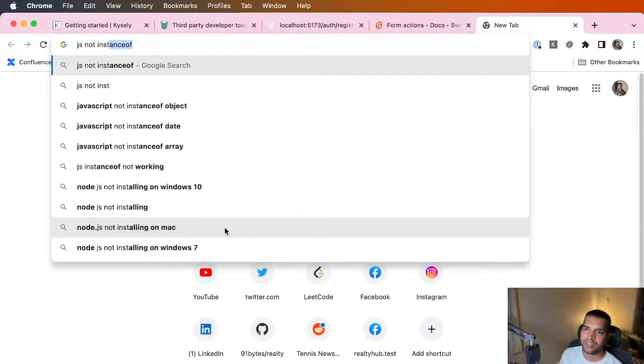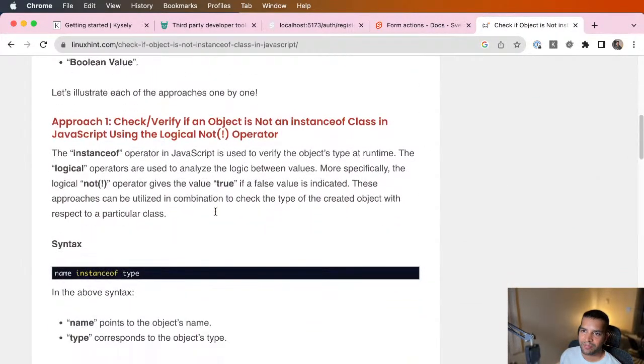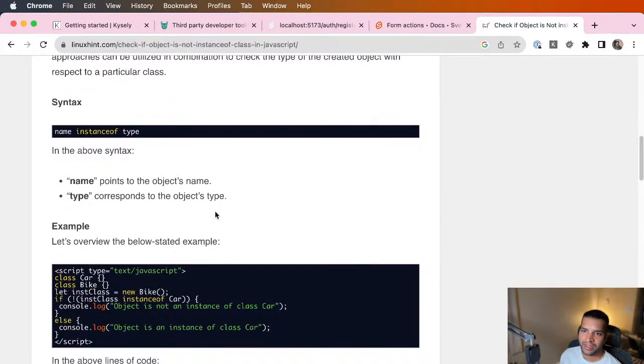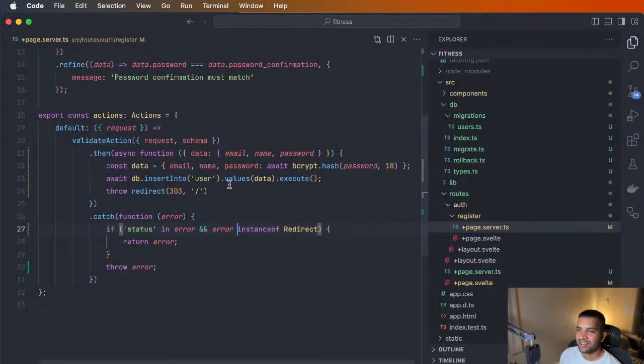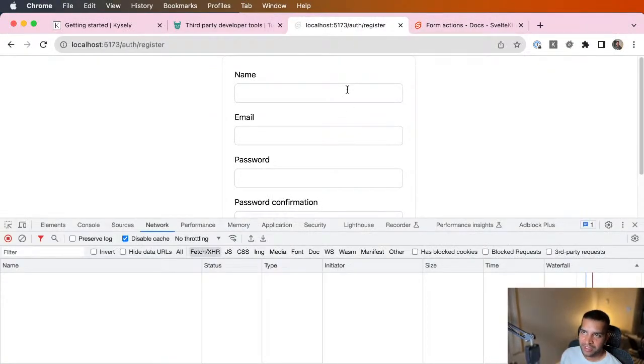JS not instance of, brackets parenthesis, return error throw error. Perfect. Let's try one more time.